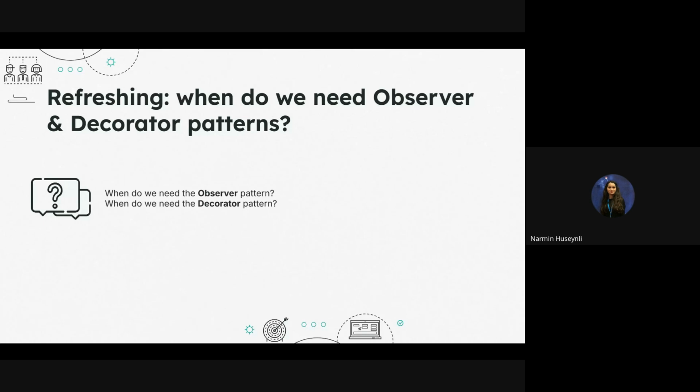So we hold the reference to the base class, and we are wrapping around the base class. This is not actually inheritance, but by wrapping around, we are extending the behavior of the class and enriching its functionalities basically.